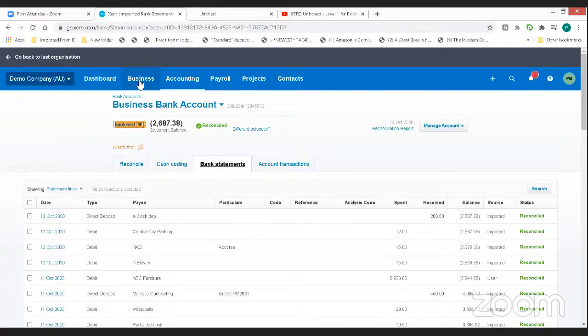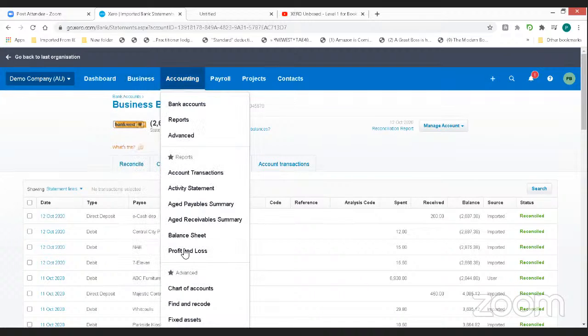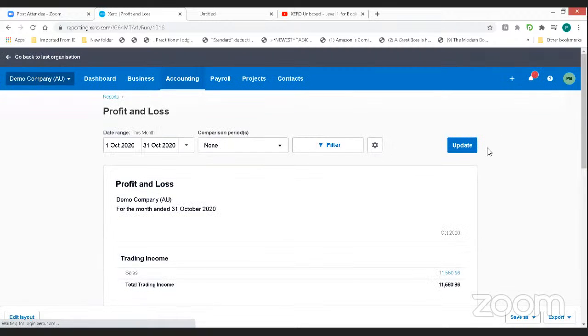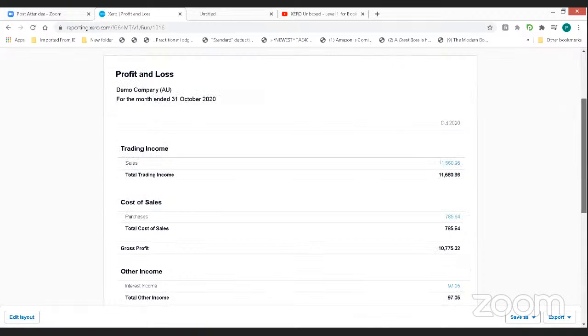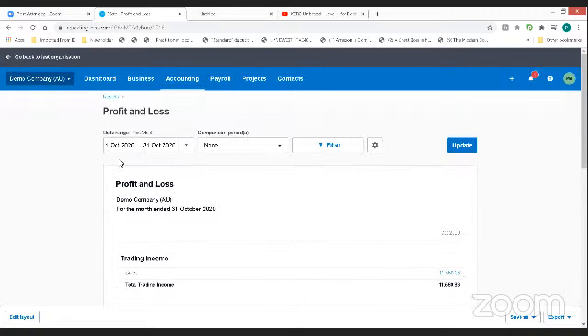We believe that we reconciled everything, and now we can actually pull a profit and loss. I showed you before, we can pull a profit and loss for October, maybe up to today.